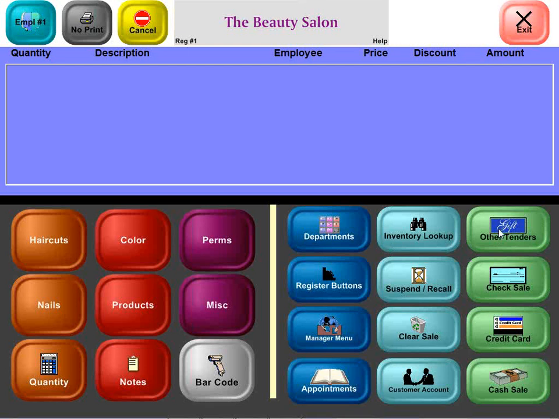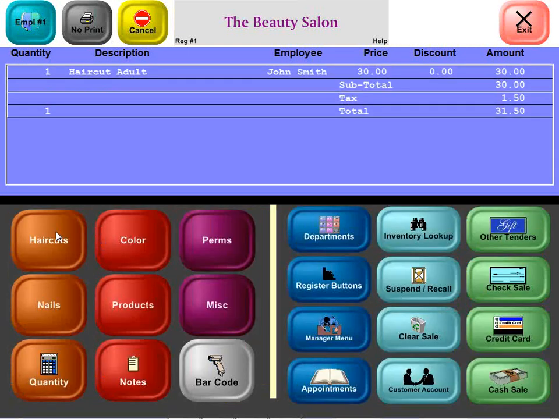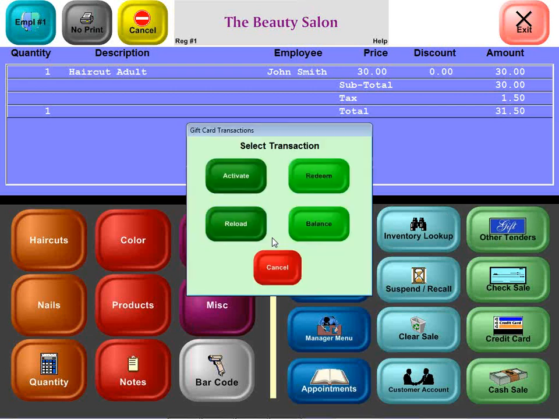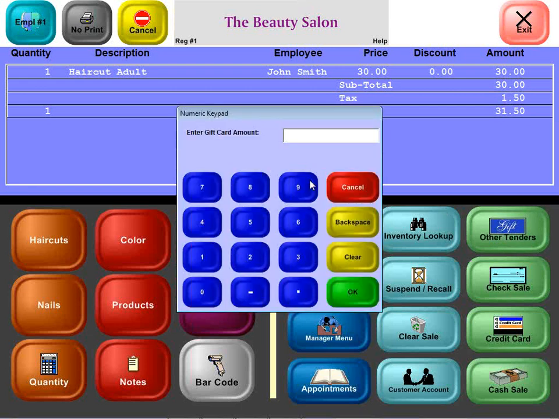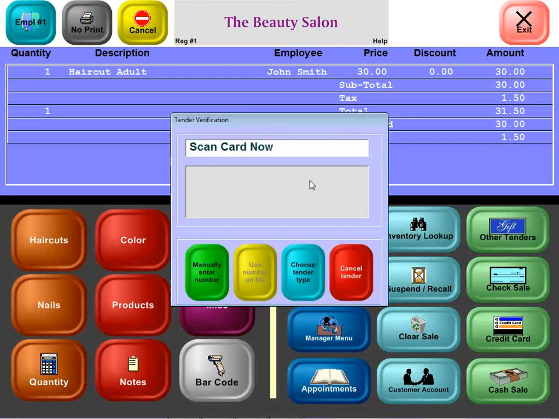So if I wanted to redeem a gift certificate, for example, a gift card, we're starting with gift cards here. Let's say somebody gets a haircut and I want to use my gift card. I would then hit redeem, enter the amount that we're going to put on it. Doesn't matter, I'm not going to go past this, and then we would swipe the card now, and if it was a valid gift card, we'd go out and either get a verification or a decline, and if it's verified, then of course we reduce the balance on the card.